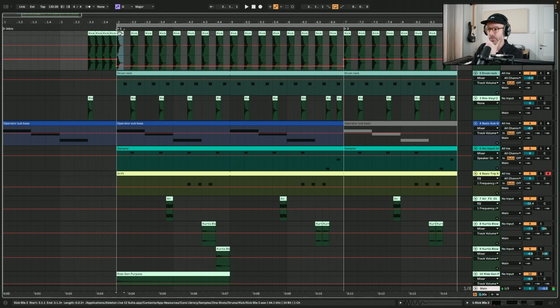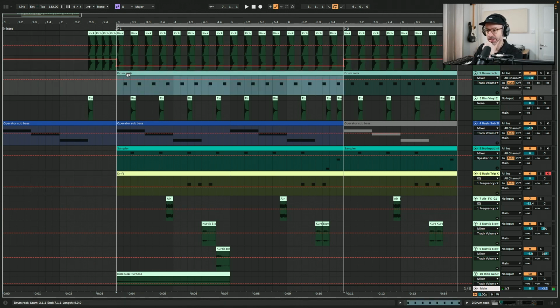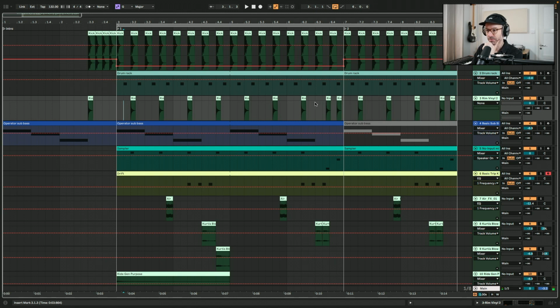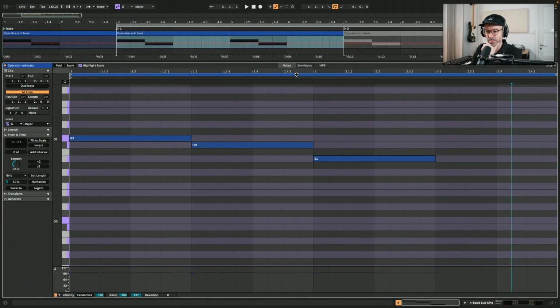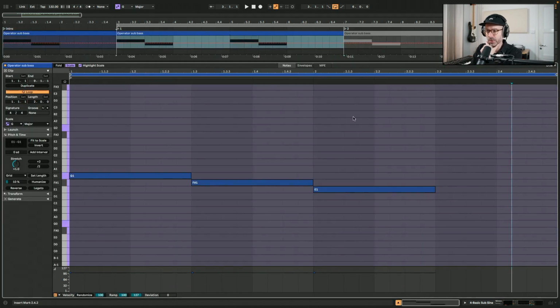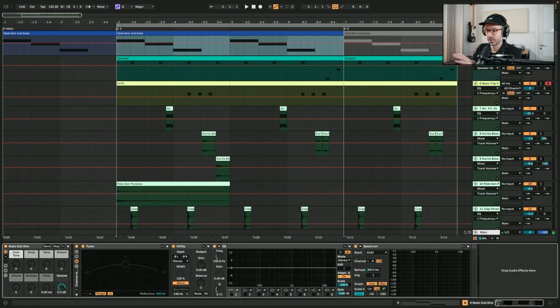So I started up with the kick drum, then I added this hi-hat, then a rim shot with a little bit of variation in the 4th bar, which I think is really nice because it creates this kind of offbeat feeling. Then the bass is super simple. It's only 3 notes. So the whole thing is actually at 132 BPM in G major. And the bass is just G, F sharp, E, 3 half-bar notes in the 2-bar pattern.